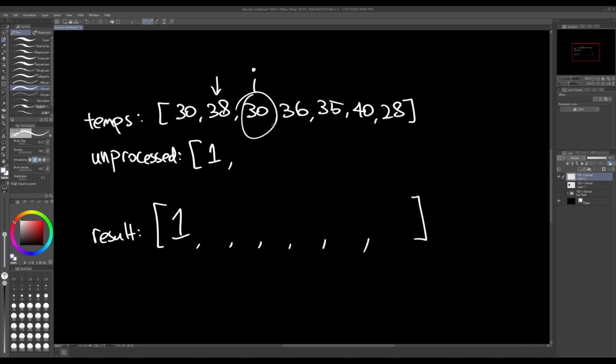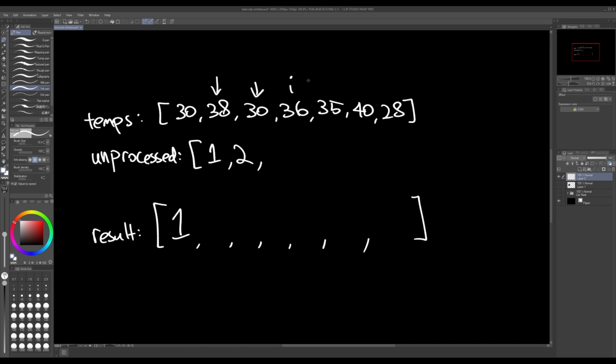Now that we've arrived here, we ask the question, is 30 bigger than whatever element is at index 1, which is 38? Obviously, 30 is not bigger than 38, which means that it's not a warmer day. Well, then what do we do? Obviously, we can't put the number 1 here. And as we know, the correct answer is actually 4, because the next warmer day for i equals 1 is at i equals 5 over here. So we haven't found the next warmest day at this point in time. So unfortunately, we can't pop this thing. We'll just leave it be for now, and then we have to put the index 2 here into the unprocessed until we find the next warmest day.